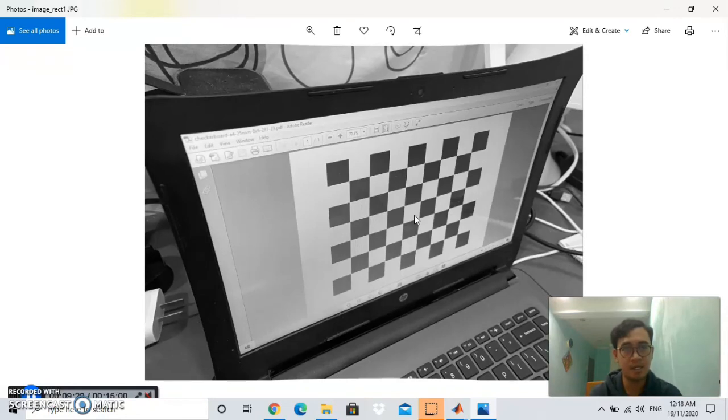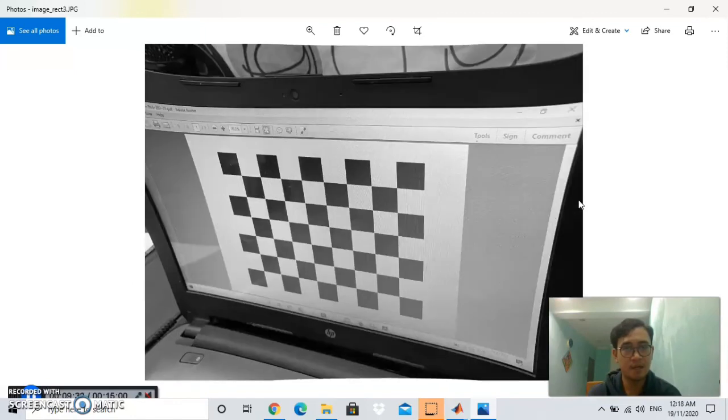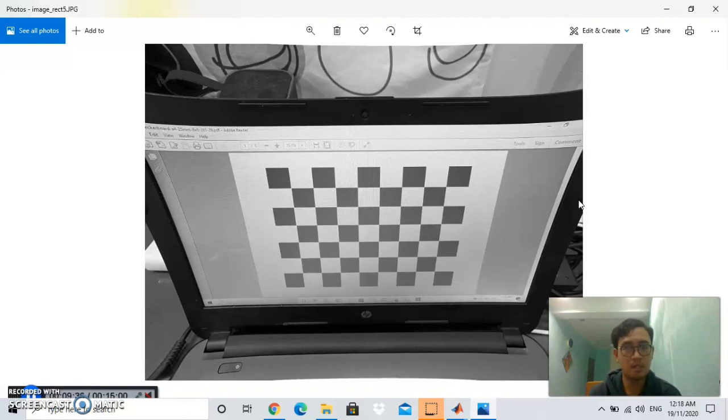Okay, this is the undistorted image that I got from the MATLAB calibration. This one, there are 5. So it is okay. We can see that there is some effect on the undistorted image.